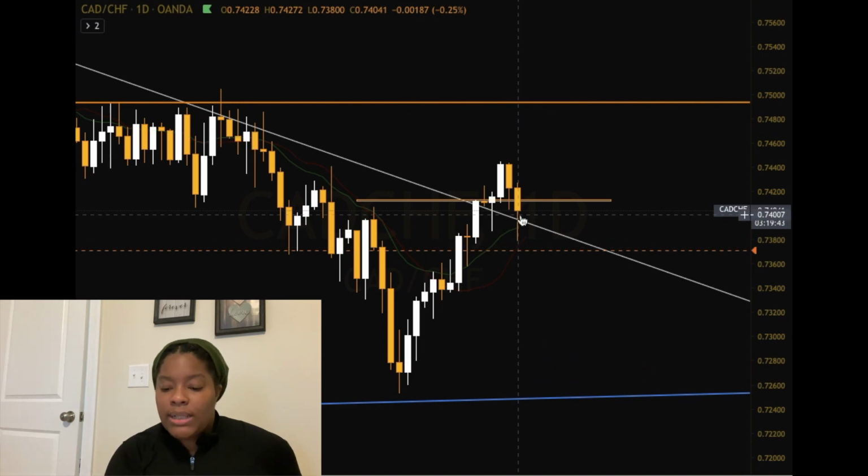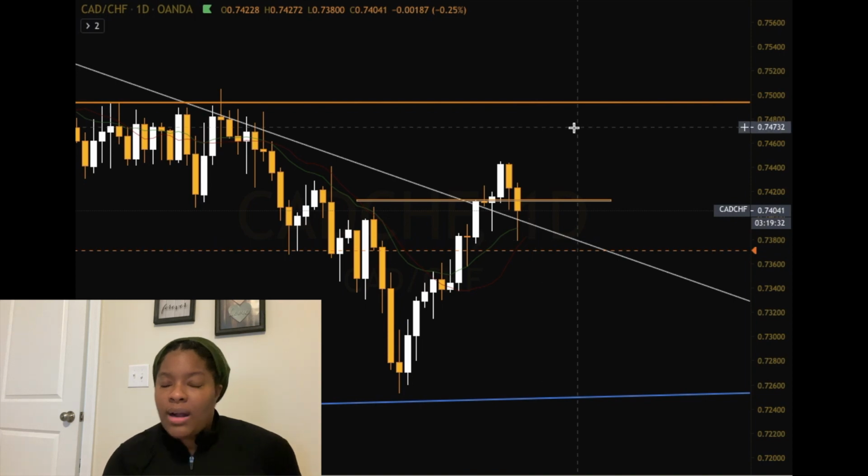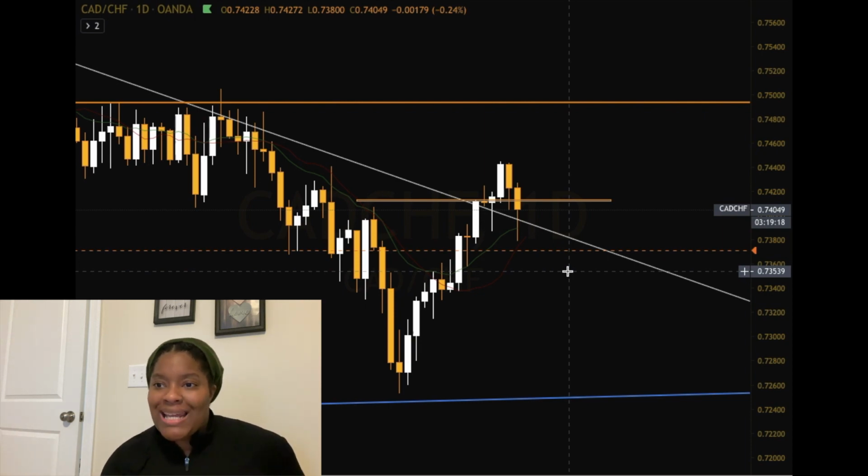in my mind, and I've seen this happen so many times, and this is how I was always stopped out when I was day trading. If price goes down here, but then it closes bullish and then continues up, I'm out of a good trade. So instead of me just getting out of the trade, if this zone or this line or this alert is triggered, let me just reevaluate it for the next day, right? And let me see how price is going to close that day.